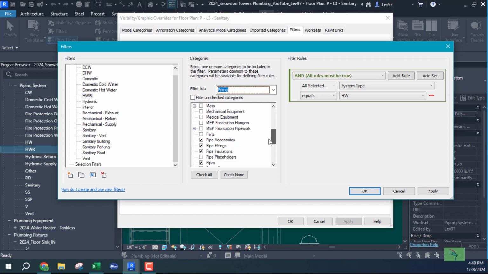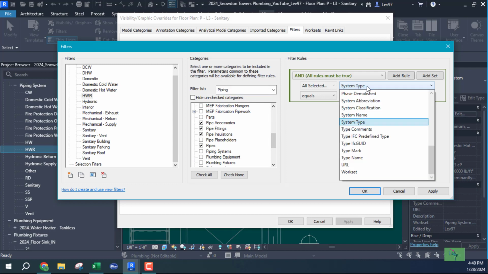And piping, all of the piping is going to be the same. Do not select piping systems, because if you select piping systems, the system type is what? Can I get piping systems over here? No, you're not going to get piping systems over here.